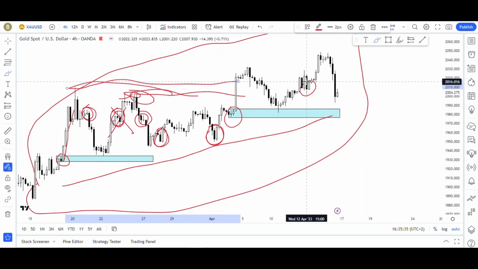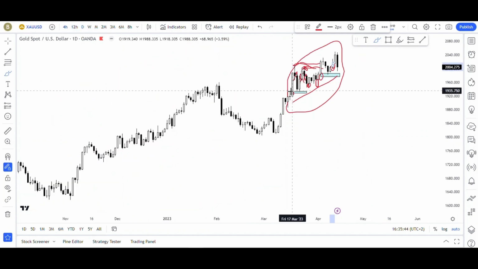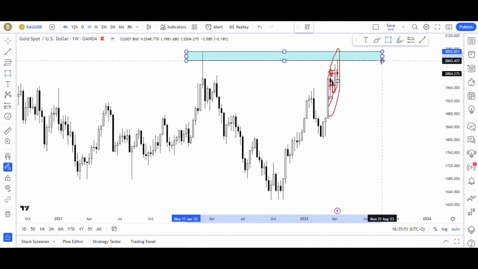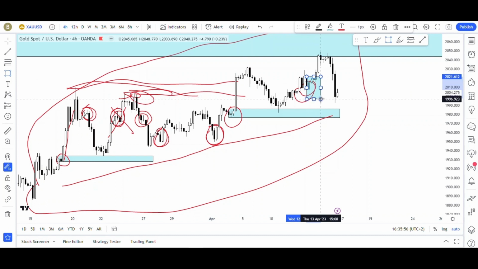And this order block I didn't draw because I checked the higher time frame chart and the market was actually in a higher time frame supply area right here. That's why I didn't draw this order block, because it could be too risky, because price actually touched the weekly supply area. That's why I didn't draw this one.